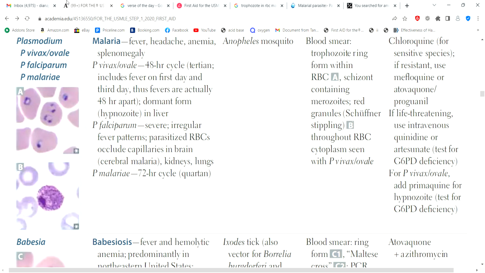How malaria enters the body. Number 1, the Anopheles mosquito carries sporozoites in the saliva. Number 2, sporozoites travel to the liver. Number 3, sporozoites mature to trophozoites in the liver. Then schizont divides into merozoites. Number 4, the liver ruptures and releases the merozoites. Number 5, merozoites go on to infect the RBC. Number 6, life cycle continues inside the RBC. So, what is the life cycle? It goes from trophozoite to schizont to merozoites to infecting the RBC, and then more RBCs infected.